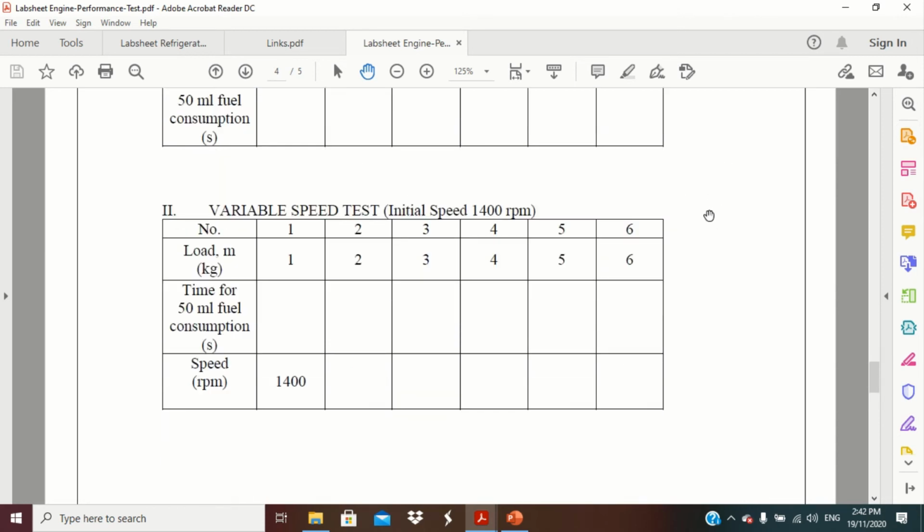The second test, the variable speed test, we set the throttle at whatever throttle position that gives crankshaft speed of 1400 RPM. Leave it there. We just keep on increasing the load on the engine, and of course, the speed of the engine will drop.